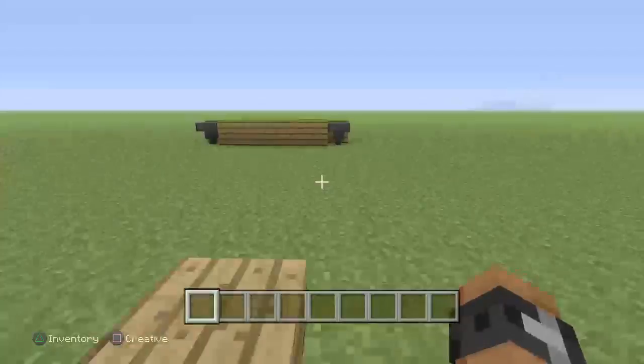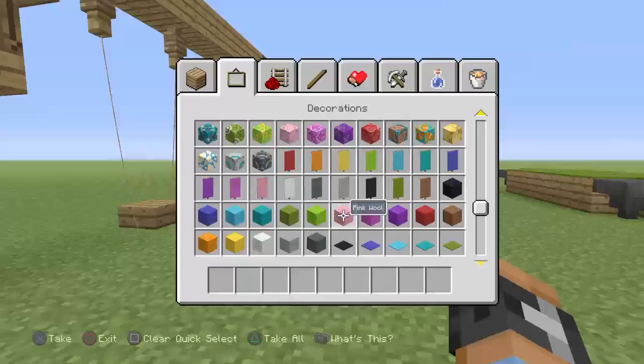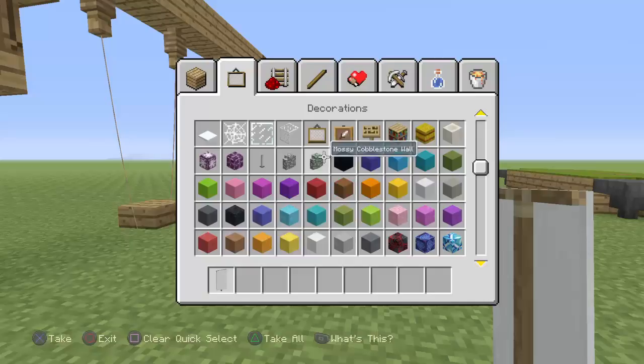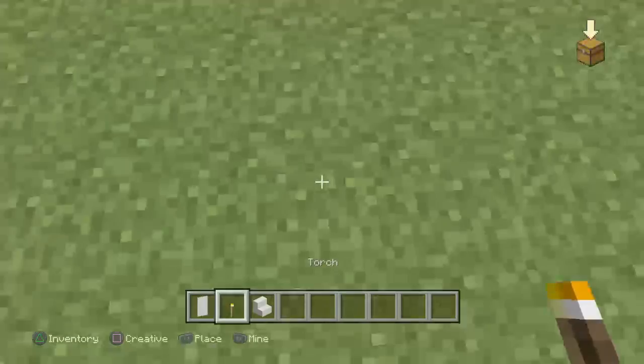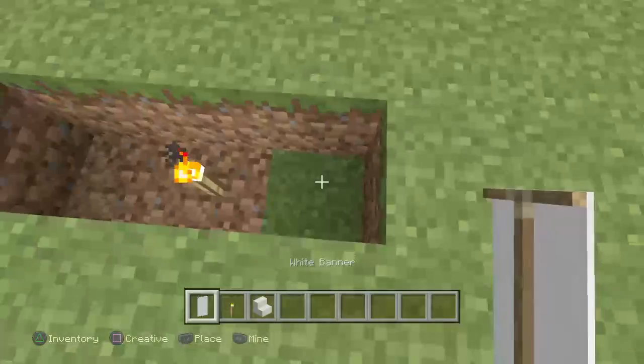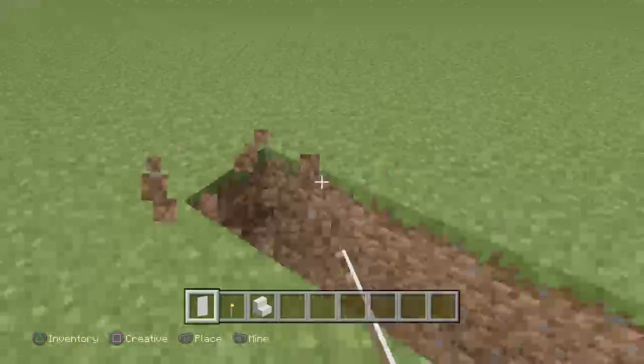The next one that we're going to build is simple as counting to three. You want to grab white banners, torches, well, one torch, and some quartz stairs. What you want to do is you want to go three across, place down a torch, place down banner diagonal, same thing on that side. You can make it as long as you want. I'll just make it a little bit long here.